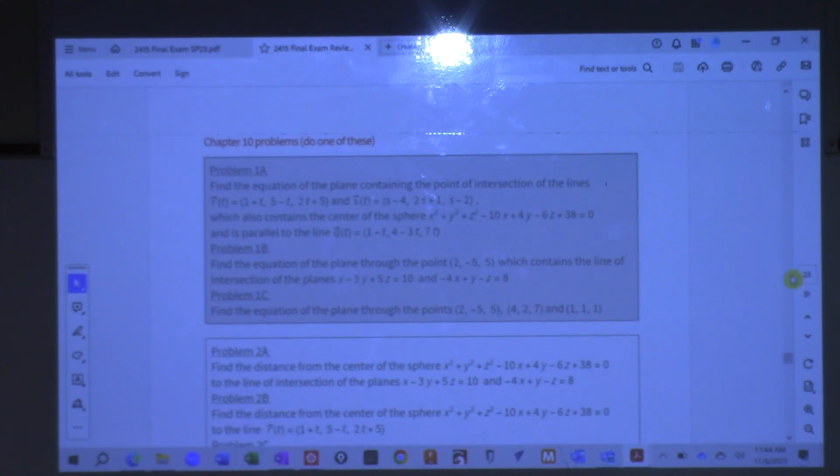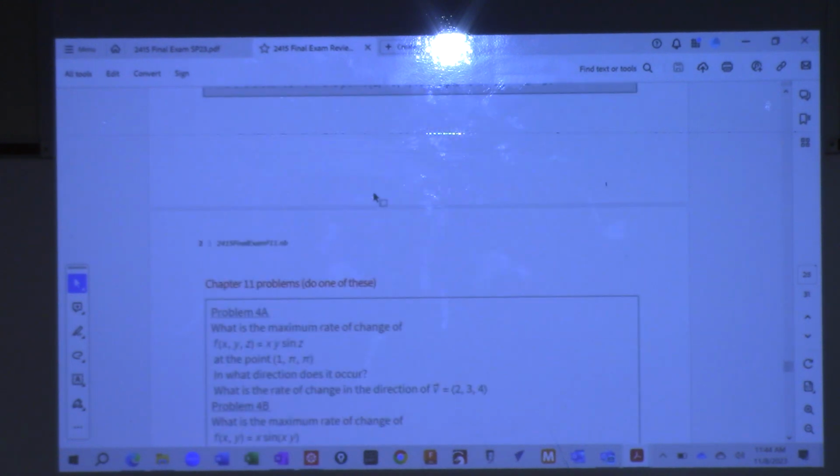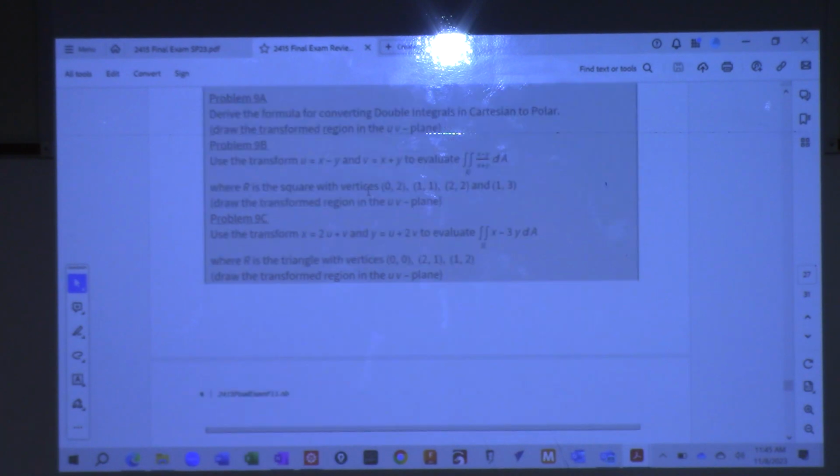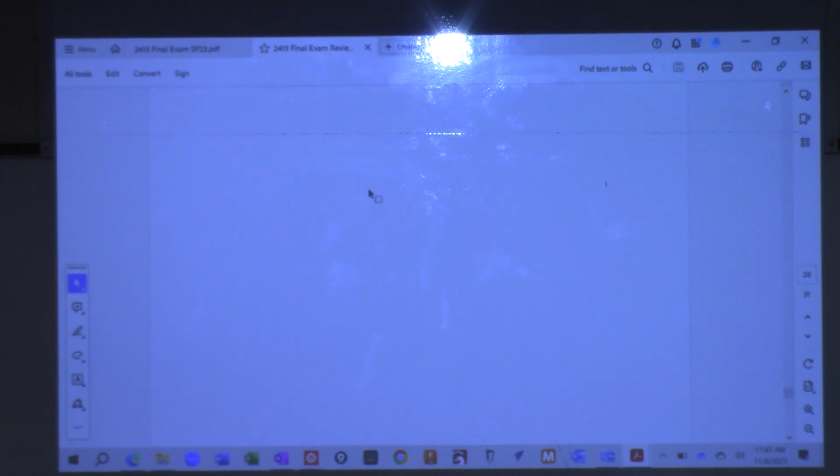Oh, I've done a final like this before, where I give 3 problems. Problem 1 has A, B, C, and they all have different difficulty levels. If you want to get an A on the test, then you need to do all the A problems. If you want to get a B, but I'm not going to do that to you. I'm just showing you what that was. I've found that if I give you choices, you just get bogged down. You just get lost.